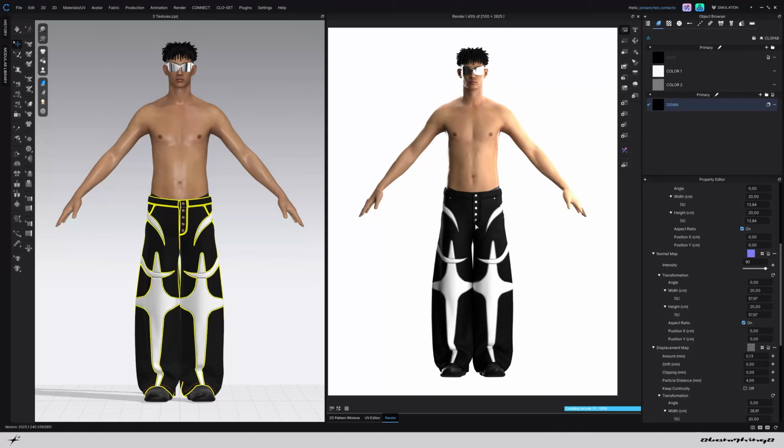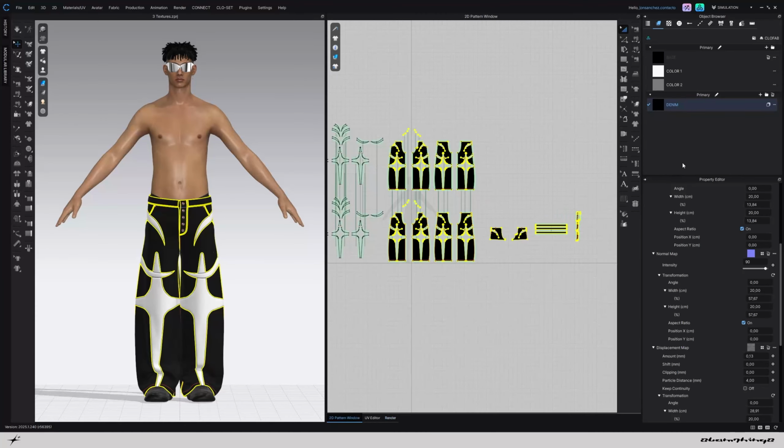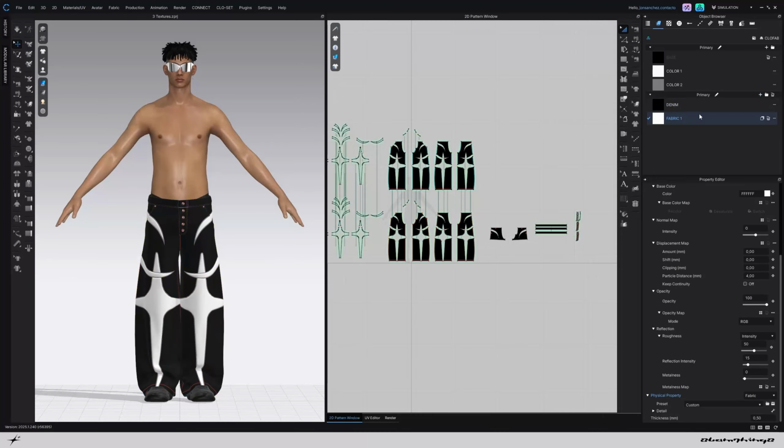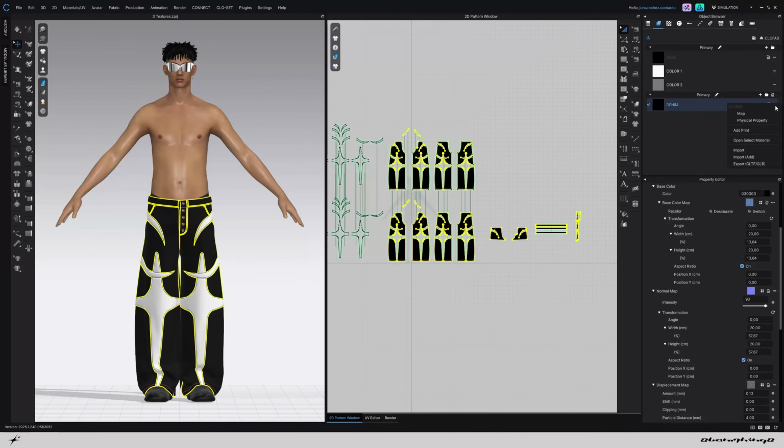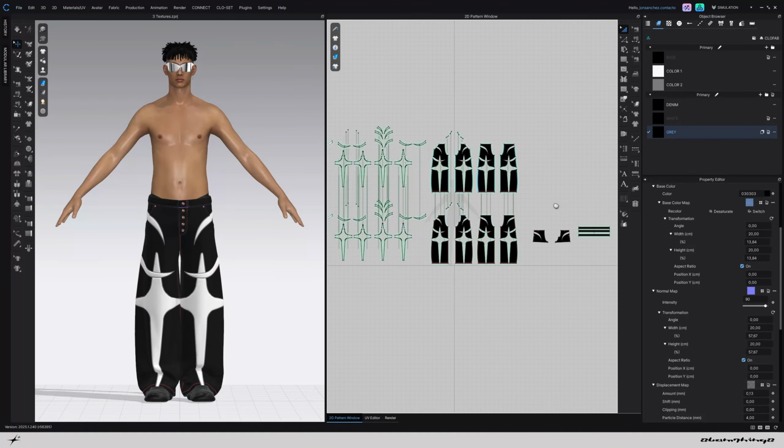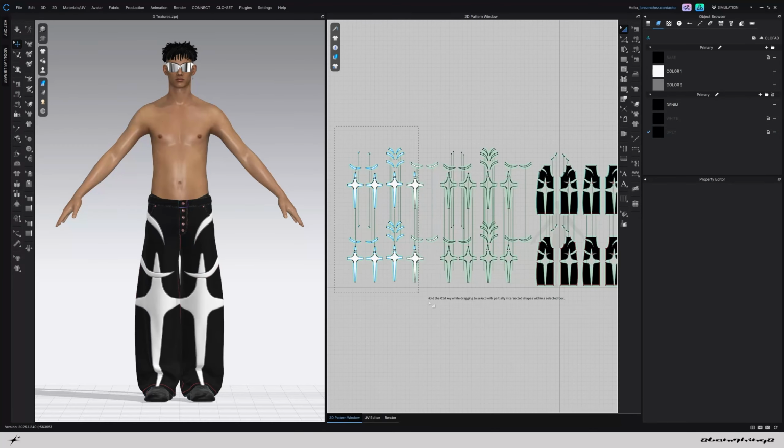So I'm going to add here in the other colors for the other parts. So let's copy this one, and then let's copy and put here the white and put here the gray, and I'm going to use these ones.